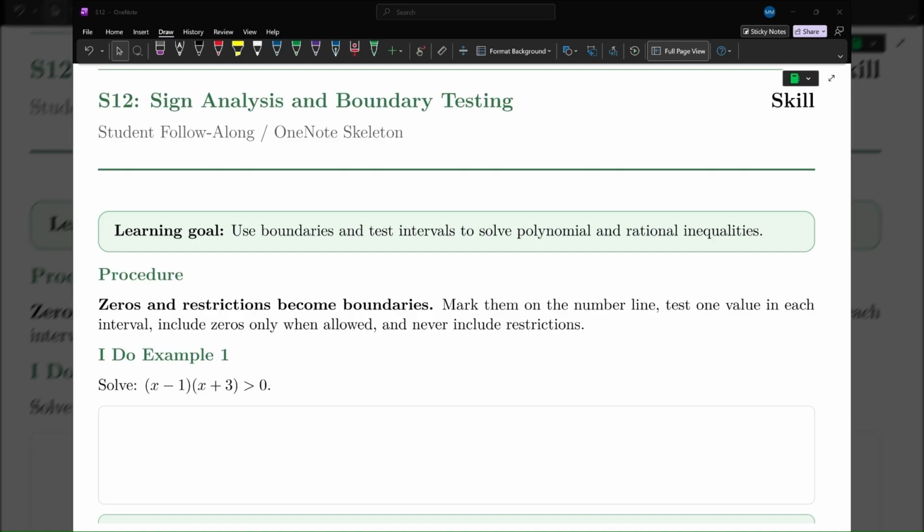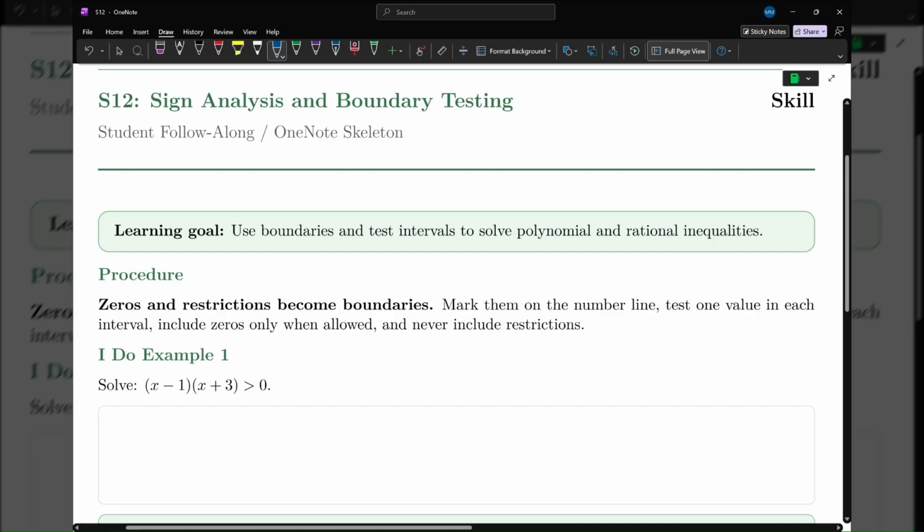We're just looking at the same inequality testing that we have been doing. You've seen it a couple times in this series now. So we know the procedure, right? The original zeros are going to become boundaries, and we're going to look between boundaries. They're going to set the parameters for our inequality. They're not going to be the solutions themselves. So let's just dive in for a question here.